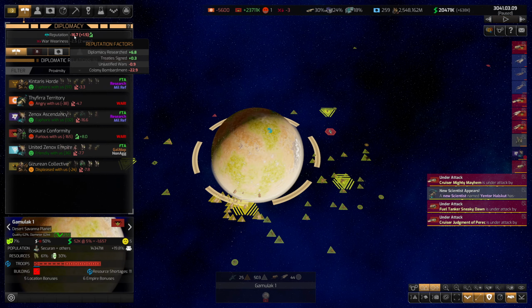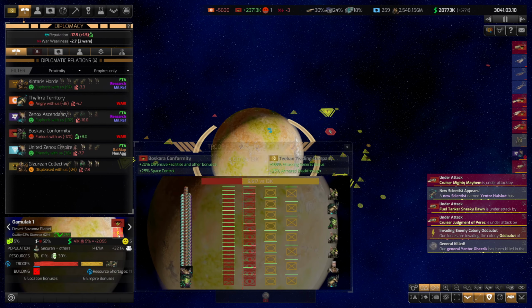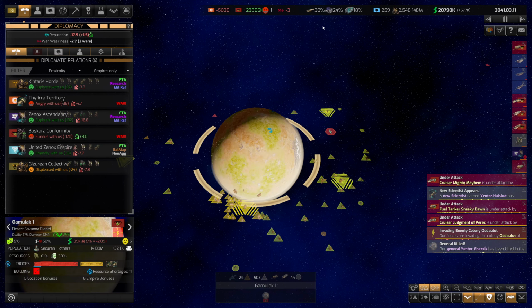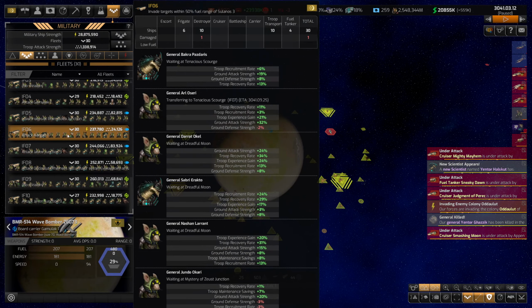We are losing rep for bombarding this planet. Probably should just switch to invading now. I imagine we are fine to take it over at this stage of the game.